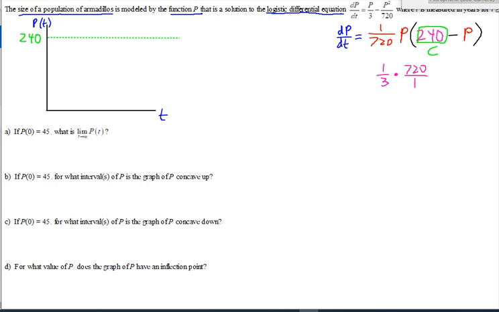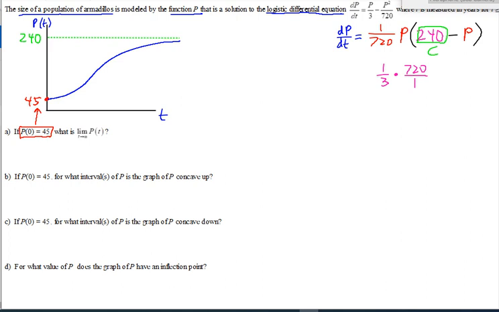And then if you look at all these problems, it says p of 0 is 45. So that's telling you at time 0 right here, the population is 45. That's giving you the initial amount. That's where it's starting. And then these logistic differential equations always yield a graph that has a similar shape to it. Okay? So they all start off as concave up, and then at some point switch to concave down, and then approach that horizontal asymptote as time goes off to infinity.